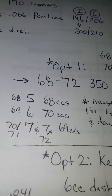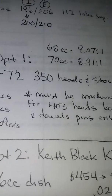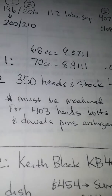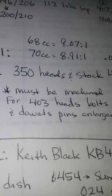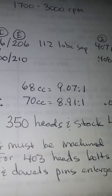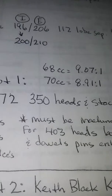And with the compression calculator from Summit Racing, you've got to have all your specs: your bore, your stroke, gasket thickness, cc of the head, cc of the piston, and whether your block has been milled or not. This is just standard bore, zero deck, .041 gasket with the stock 403 piston with a 68 cc head. Compression ratio will be 9.07 to 1. A 70 cc head would be 8.91 to 1. And that's not even a quarter point ratio difference, so you're in the ballpark.